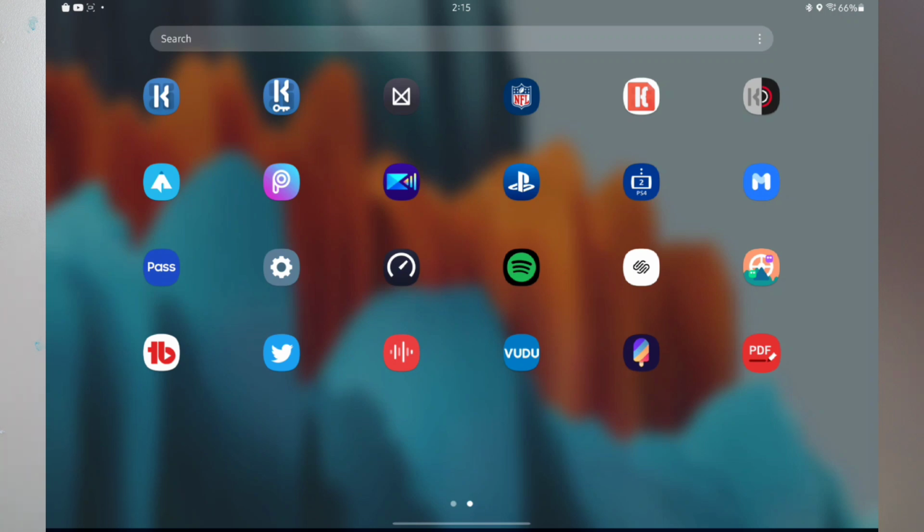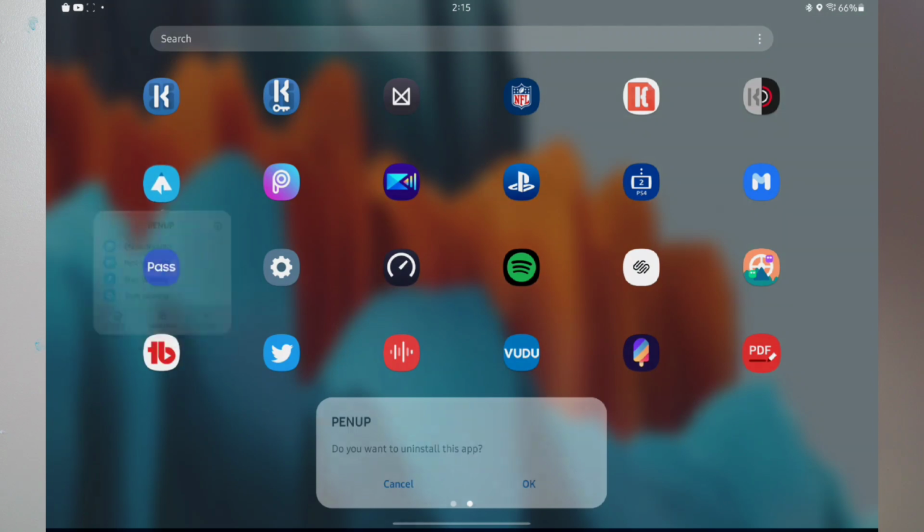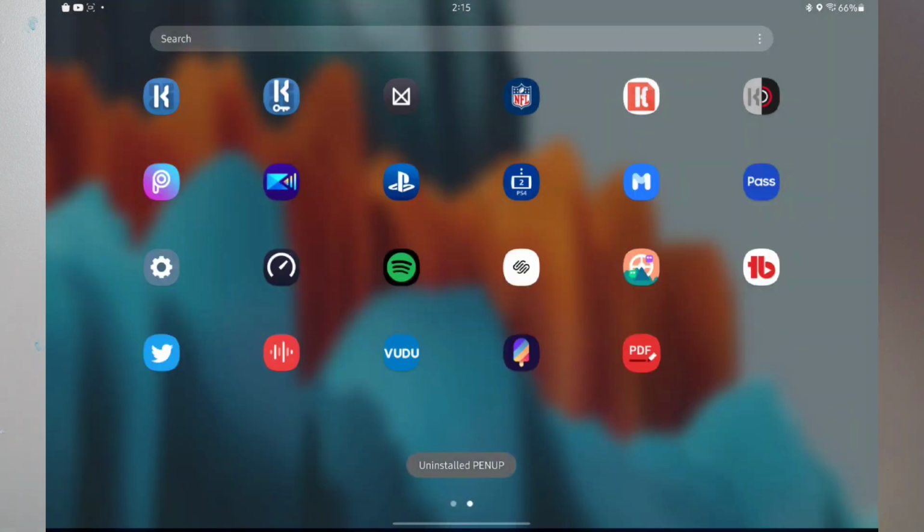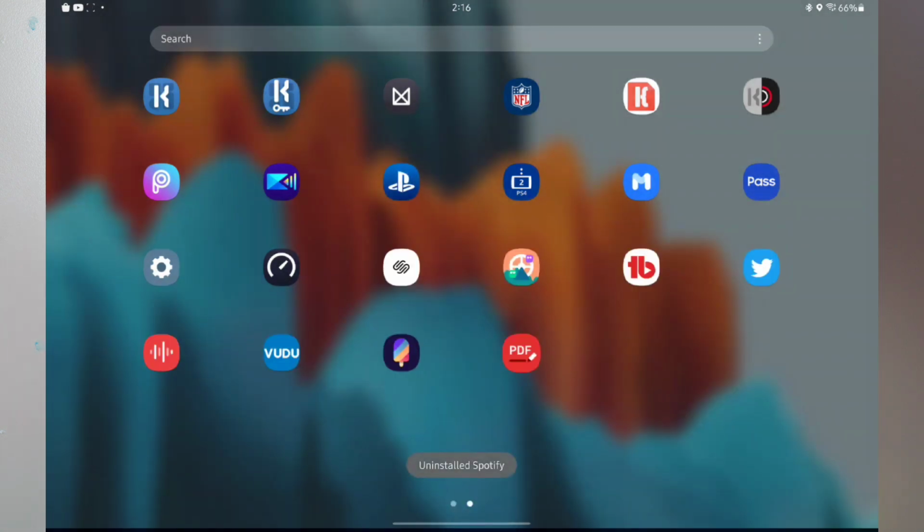Then you got the OSHA KWGT. I think this is the Oxy KWGT. You have Pinup, which I don't use, so I can uninstall that right now. The Pixar, as I said, I use for my thumbnail creation for my YouTube videos and to really spice things up there. I have the Samsung Members app, the Samsung Pass, which is all your passwords and I think your addresses as well. Keeps track of all that, your credit card info. The Speed Test Ookla app, Spotify, which I don't use. I'm glad I can uninstall that now.